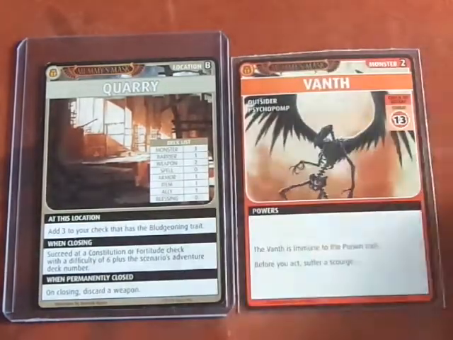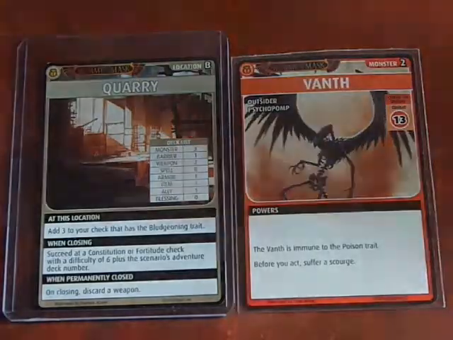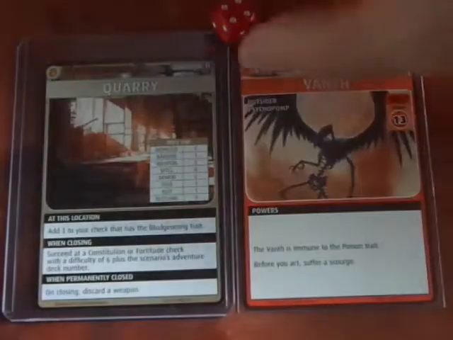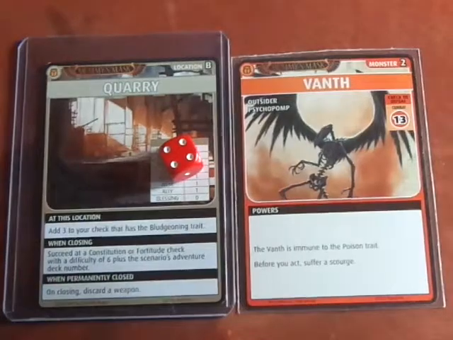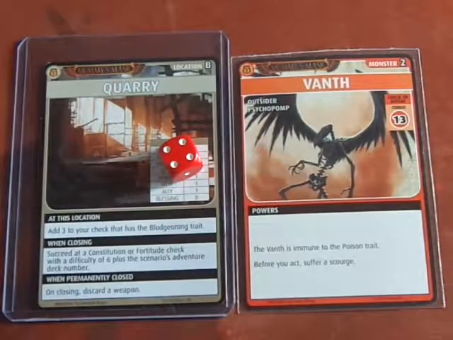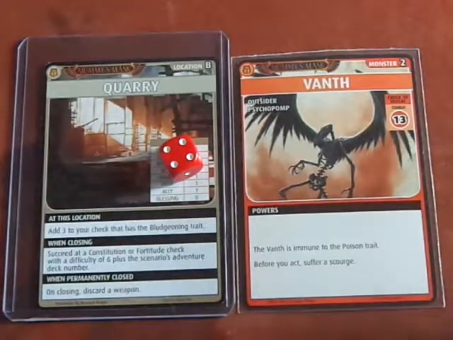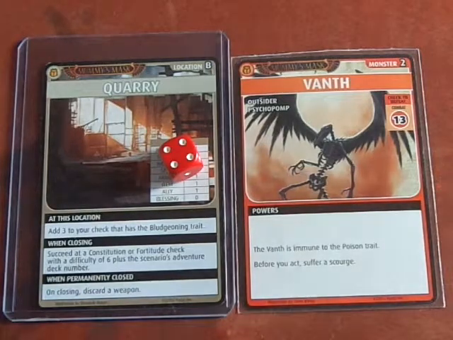Okay, I get this guy. So before you act, suffer a Scourge. For level 2, the Scourge die is a D6. So rolling that, I roll a 4. This could get interesting. So checking the Scourge table here really quick. Don't have that memorized. When you roll a 4 on the Scourge die. Okay, so I get a Curse of Daybane.